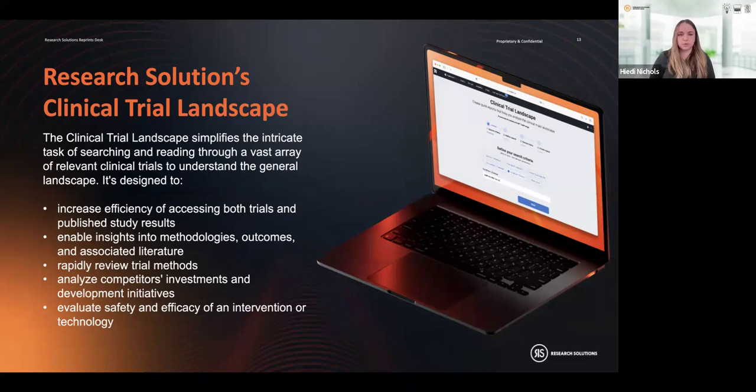So as I mentioned before, we have developed a clinical trial landscape solution that does simplify this process of analyzing a large amount of clinical trial data. So some of the things that we are doing to help tackle this problem include applying consistent structure and metadata to these documents, as Eléonore summarized earlier in the webinar.